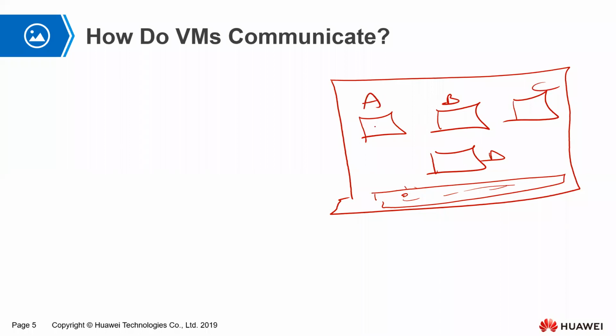How are these virtual machines going to be able to communicate with each other? Because for machines to communicate in a traditional IT environment, we need networking equipment that works at different layers. For example, the switch works at layer 2 and our routers work at layer 3. So how are these guys going to communicate, when this is just a server somewhere in our computer?